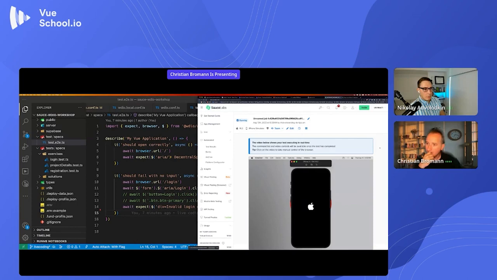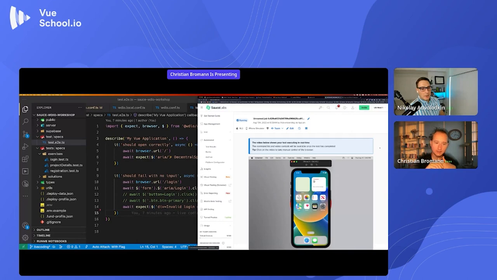But a real mobile device is way faster than emulators and simulators. Because it's a real device we have hooked up in our data center that's sitting, waiting for commands, right? And there it's just spinning up your browser and doing stuff, while, as Christian mentioned, you have to boot up an actual device in terms of a simulator or an emulator, and that takes time and processing power. Yeah, I think I did a test where I ran the same suite of tests, maybe like 10 tests, across simulators versus real devices, and my real device tests were like 10 times faster. So I made a decision and said I'll never test on emulators and simulators because there's no point, especially because I have free access to Sauce Labs. Gotcha. Yeah, if you have devices available, and if your account on Sauce has the devices available, that's definitely a better alternative.